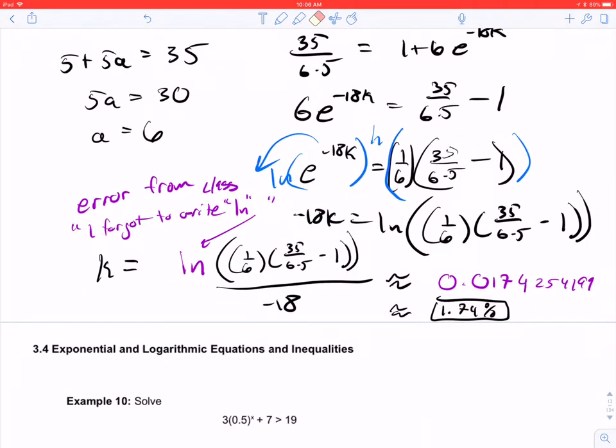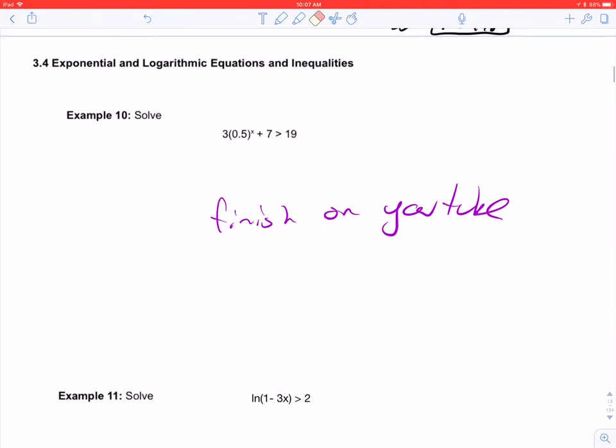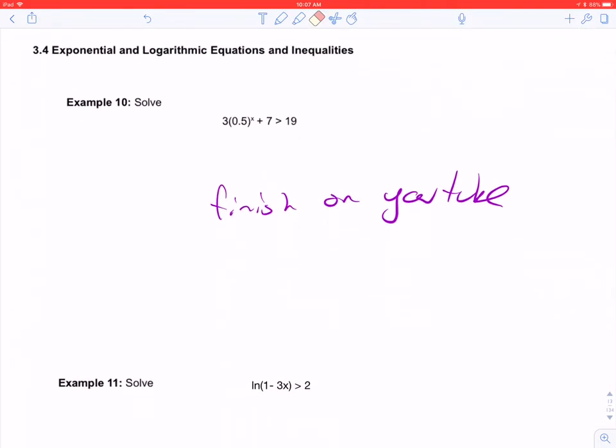So in class, the reason that I got it wrong at the end, you see it here in purple, I forgot to write natural log. So I looked at it as soon as it got out, I found it. Forgot to write natural log, so then when you do it, I got 1.74%. So let me go ahead and do these last couple of ones as if we were in class.